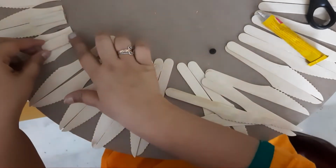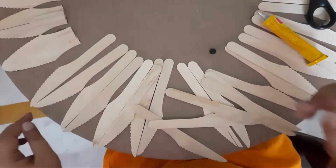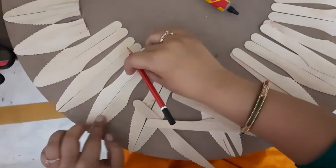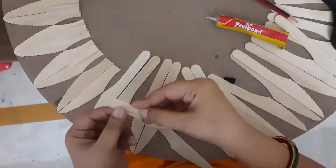First, I cut off the handles of my knives and glued them side by side so that they sort of look like leaves. I glued them like this along the edge of my MDF board.